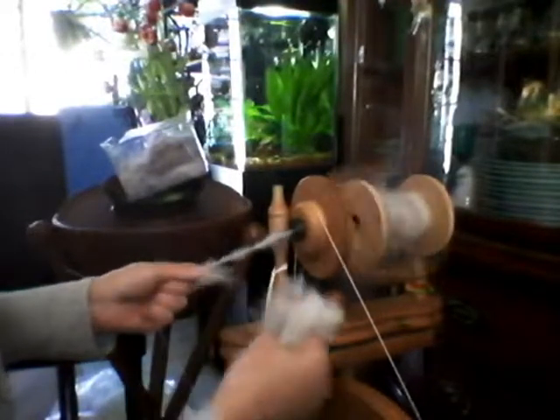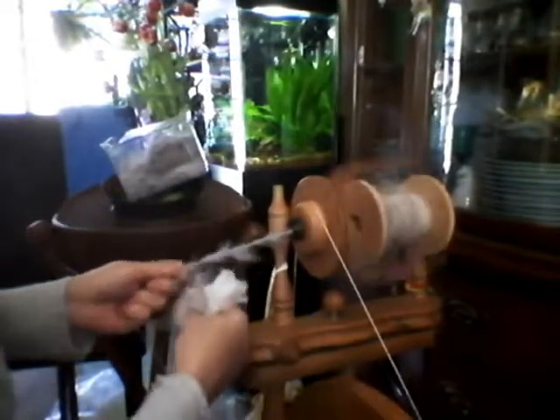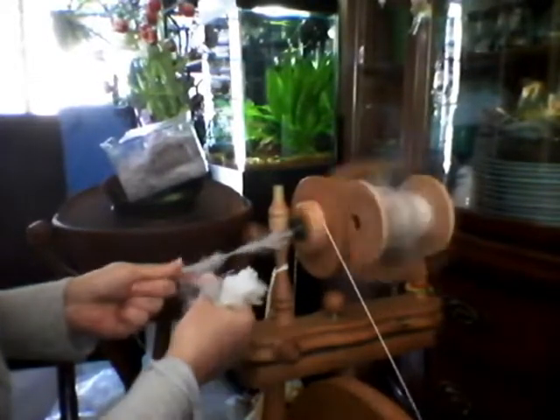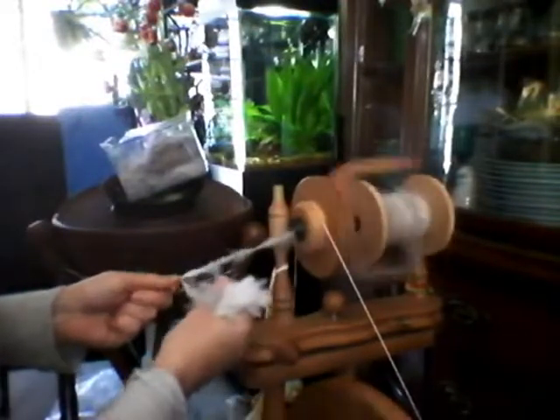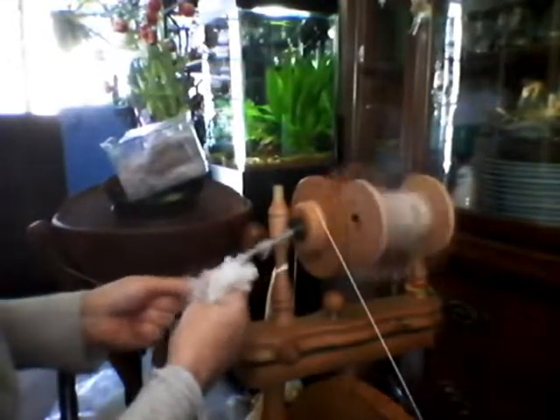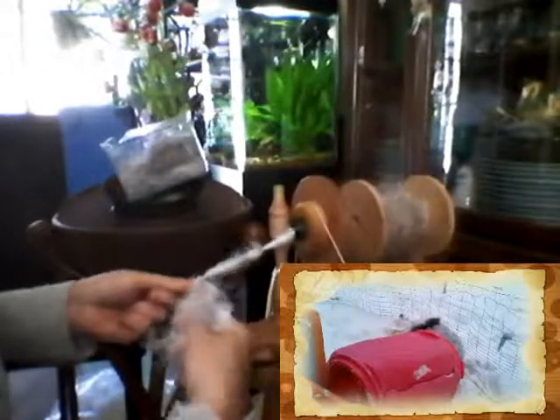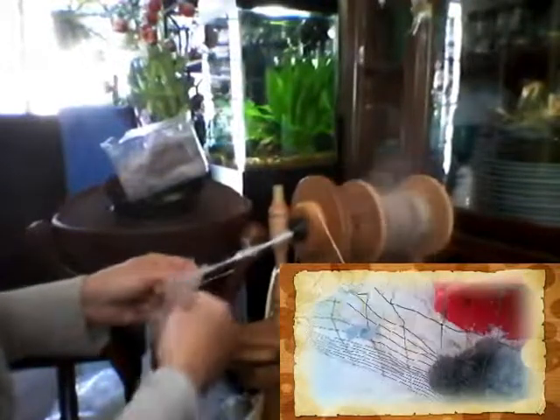A lot of rabbitries feel that if you let them run around in a pen, it takes away from the growth of the fiber — the energy goes more into play than growing. But I love my bunnies. They're taken out in a screened-in play area for fear of fly strike or any parasites. I let them play, and I have a few of these bunnies that can play together — they grew up together, though that's unusual. Most rabbits will fight so you have to be careful. I just happen to have two brothers that can be together, and I have a female and a French silk.